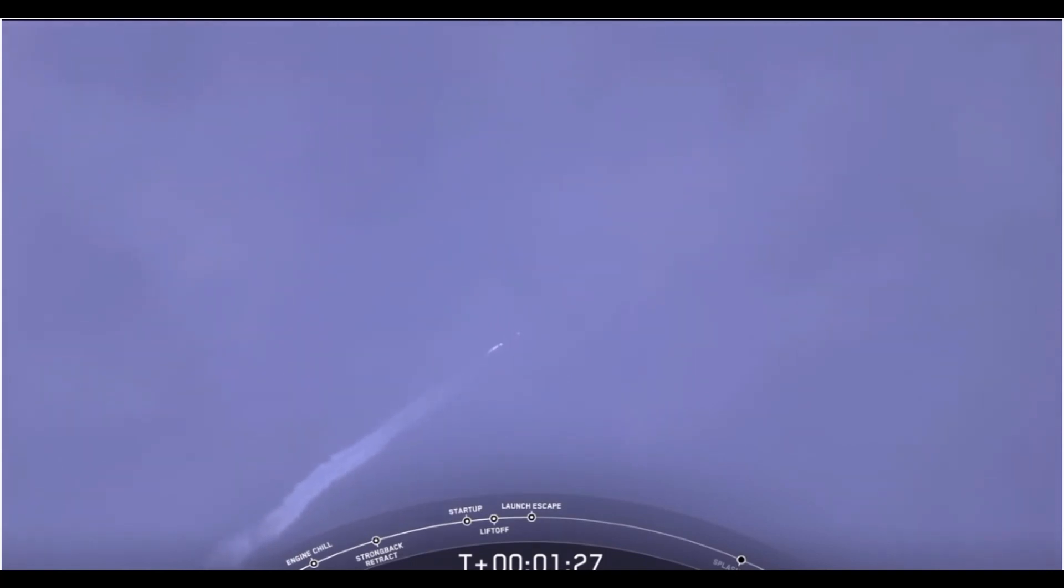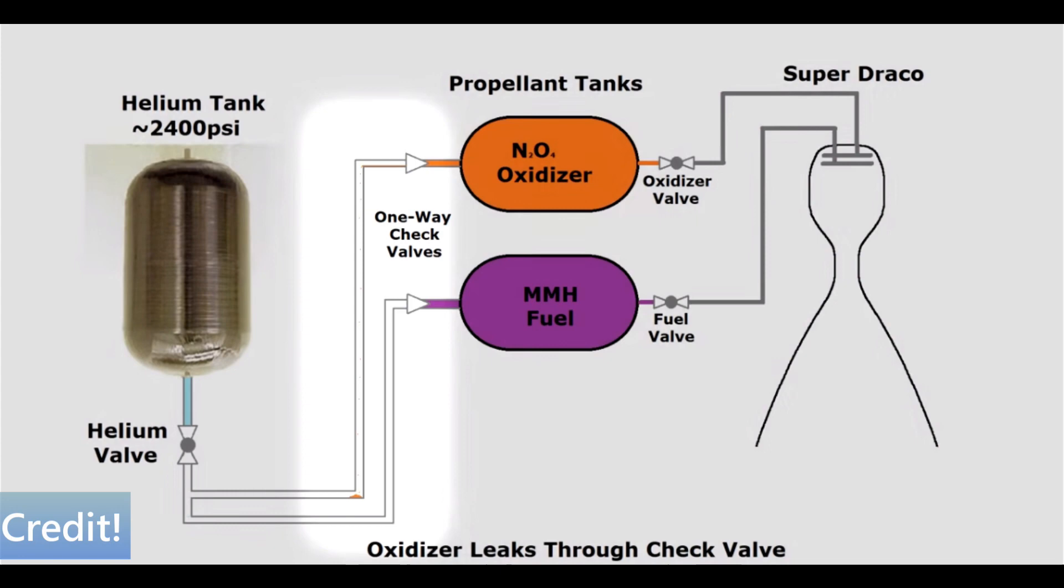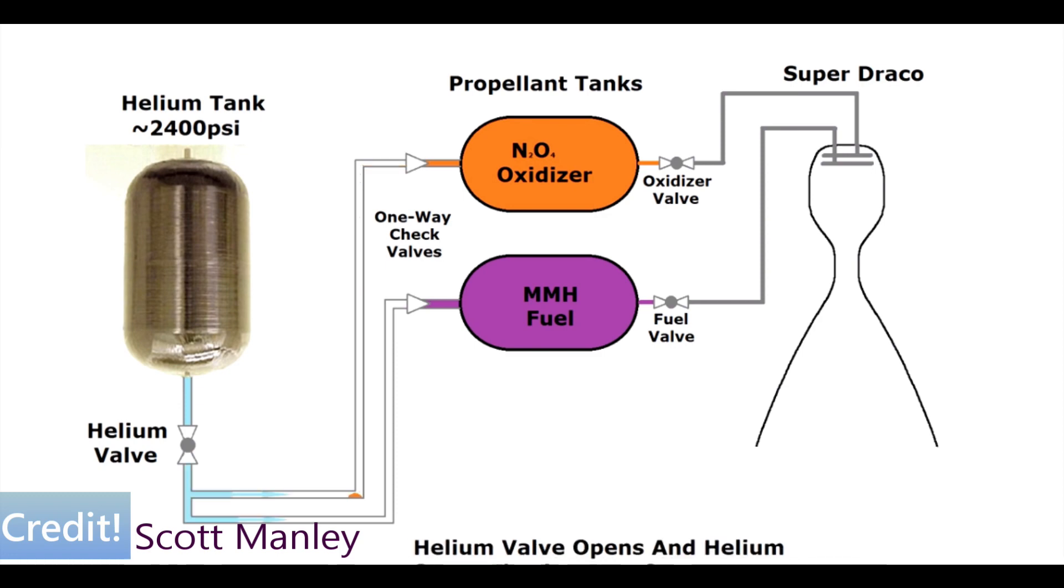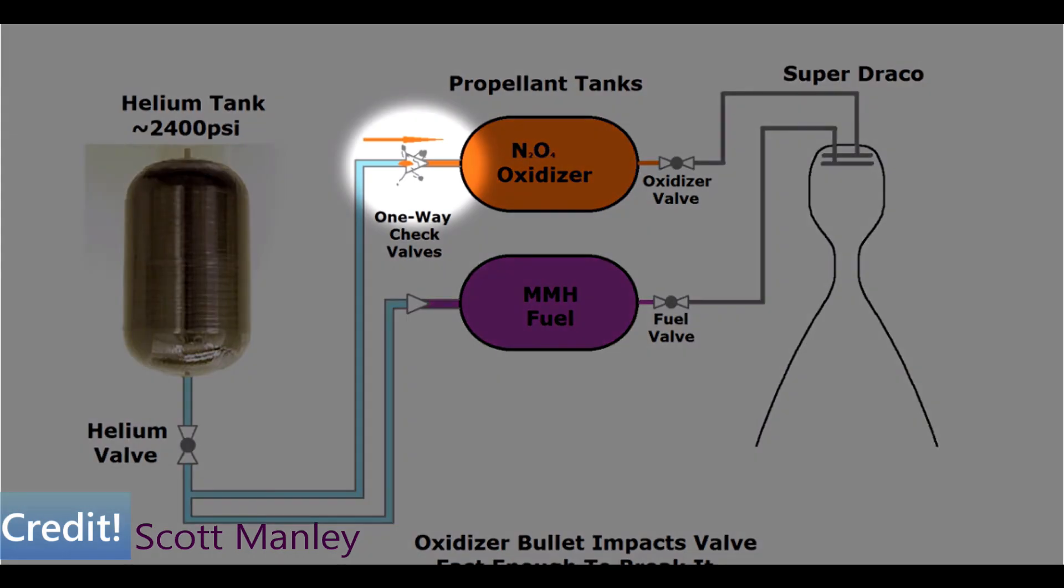The engines are now used for escape abort emergencies, though I suspect that if the parachutes failed completely this system would come online to try to save the astronauts and the ship by landing propulsively. These engines can be restarted, but it was found that a valve stayed open too long and allowed some nitrogen tetroxide to backflow into a helium pressure line. This froze and when the system repressurized was sent like a bullet into a titanium valve, causing it to combust and setting off an explosion that destroyed the vehicle. SpaceX has replaced the reusable valves with non-reusable burst valves to prevent this from happening again.